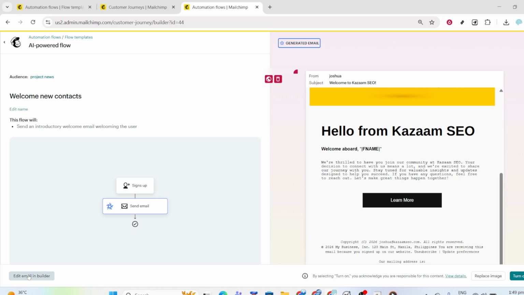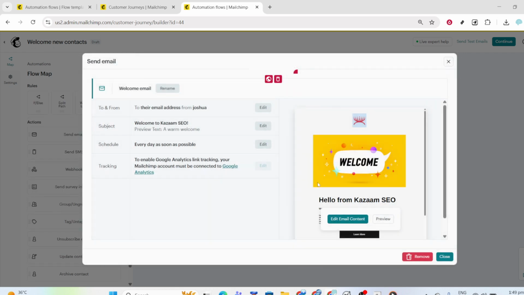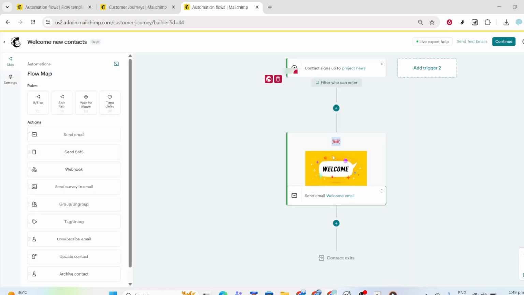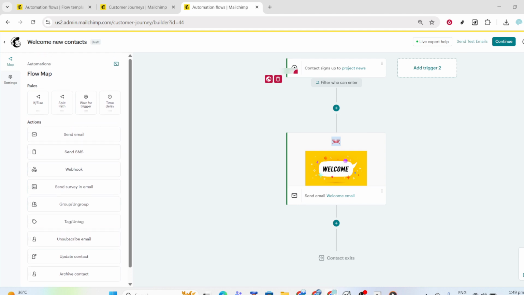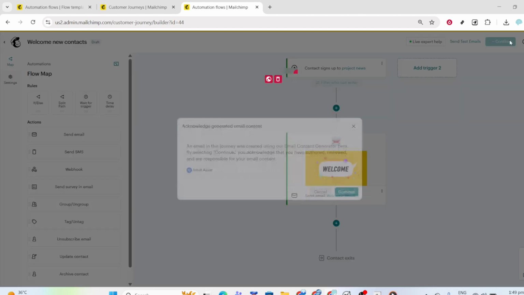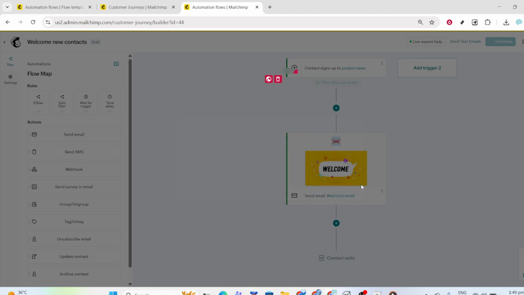Now edit the email. Write a clear, benefit-focused subject line that sets expectations like, "Welcome, here's your guide," or "Thanks for joining us." In the message content, keep it friendly and concise. Introduce your brand, explain what subscribers can expect next, and consider offering a helpful resource or quick next step. If your platform supports personalization, you can reference the subscriber's first name to make it feel more tailored. Keep links descriptive and make sure your tone matches your brand.